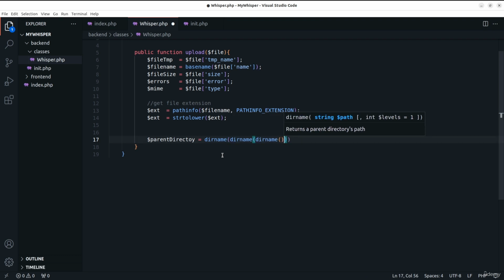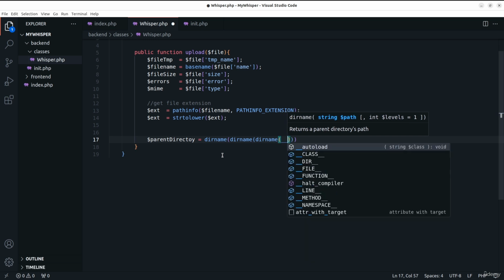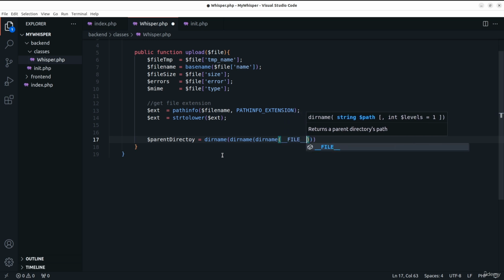So again, paste this function here as well. And now we can use a PHP constant to provide the full path for our current PHP script. So here we can say 2 underscores FILE 2 underscores. It looks confusing, I know, but let me explain it more clearly.